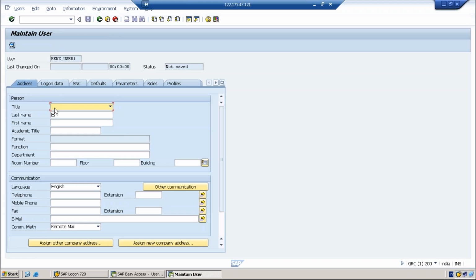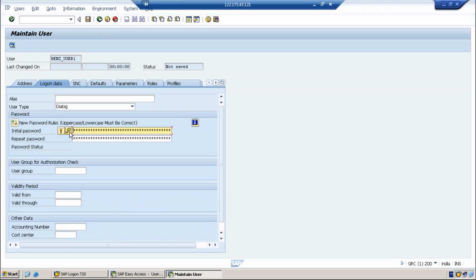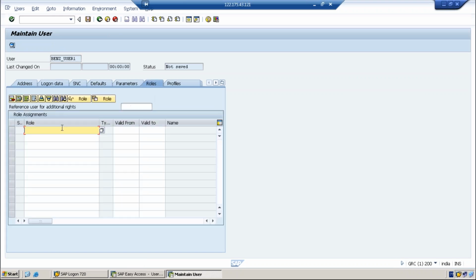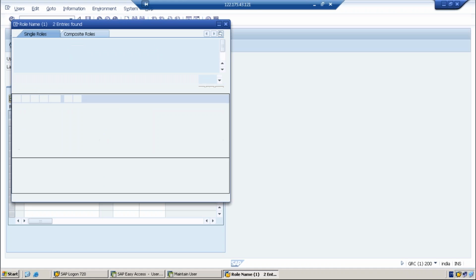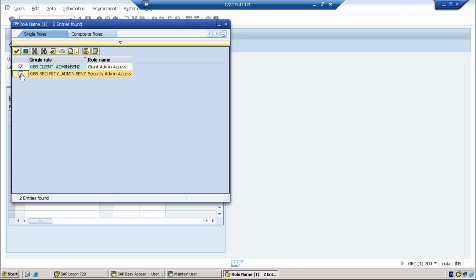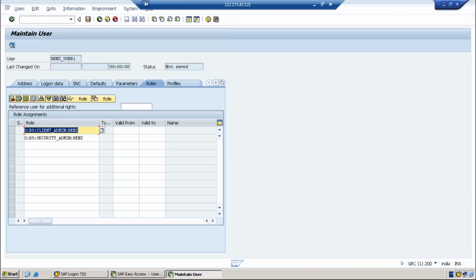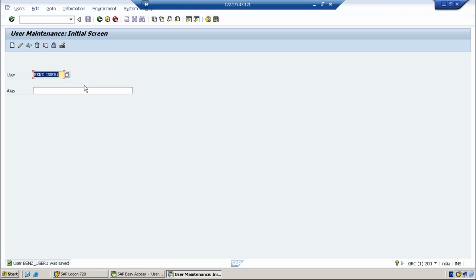Create. Yeah. So this is the data that I created in the GRC 200 system.